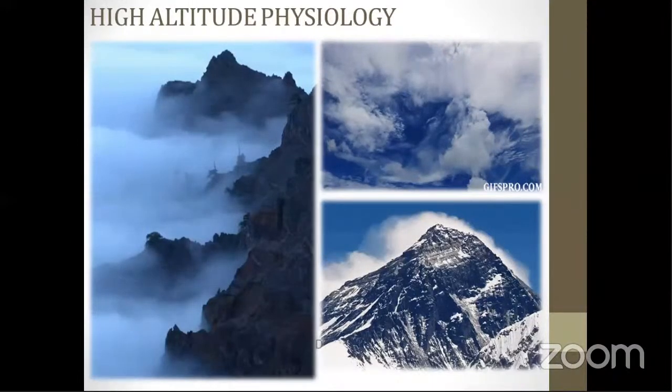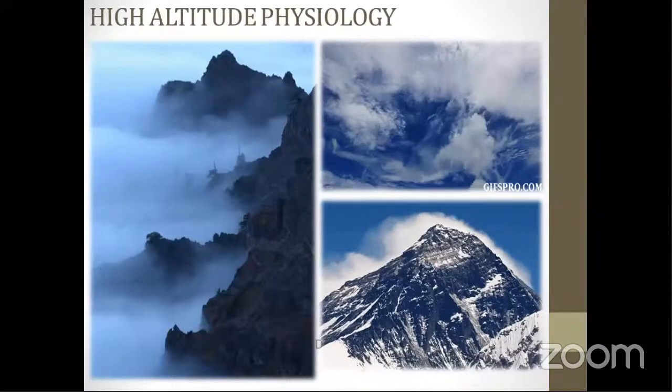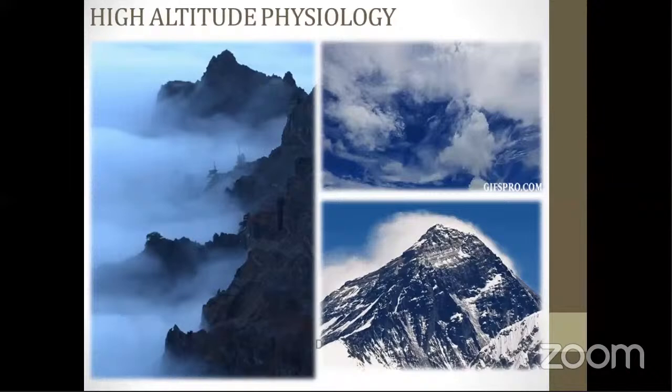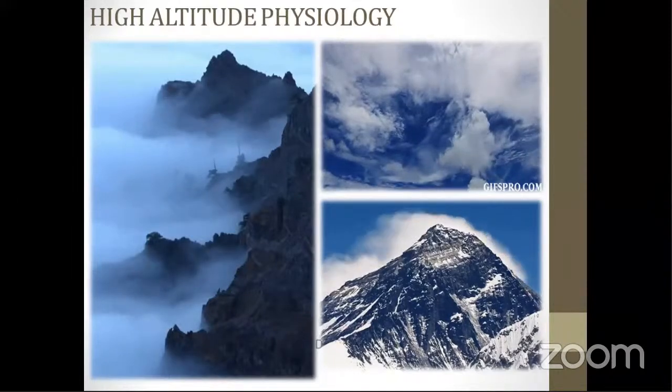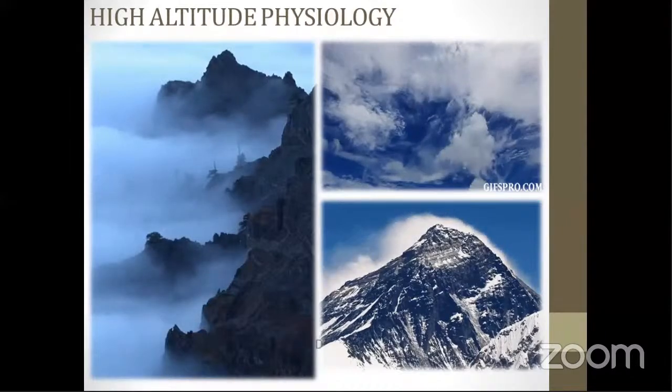Okay, environmental physiology. Under this, you have to learn two things. One is high altitude physiology, and the other is diving physiology. In high altitude physiology, you are learning about the physiology where you have low atmospheric pressure. In diving physiology, you are learning about the physiology under high pressure. Under depth you have high atmospheric pressure, and that is the physiology of high barometric pressure. So we will start with high altitude physiology.